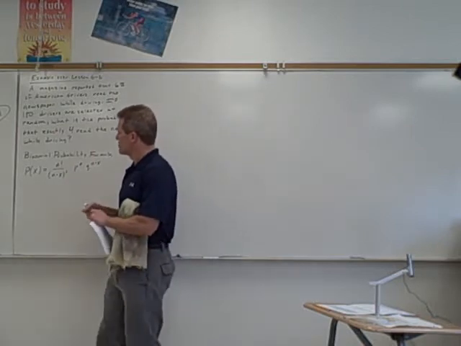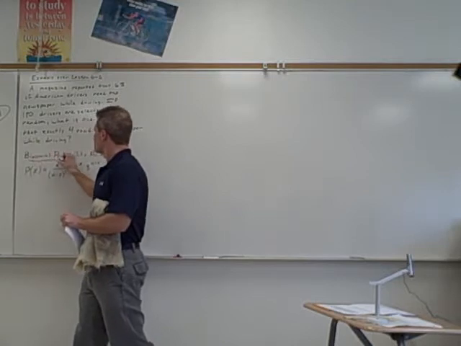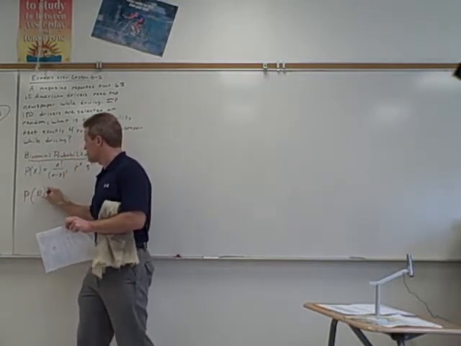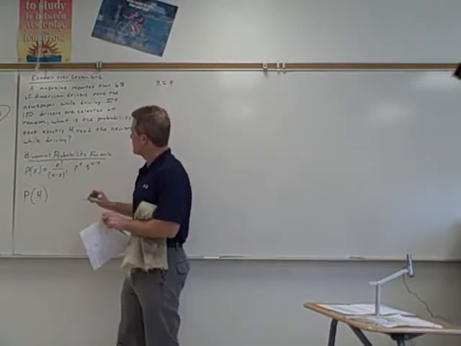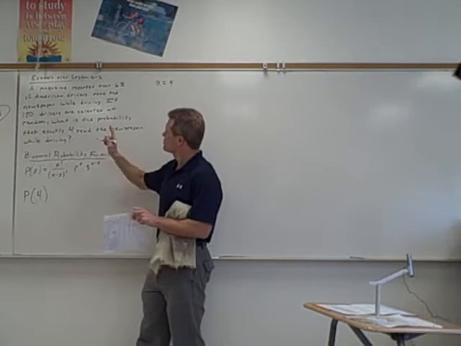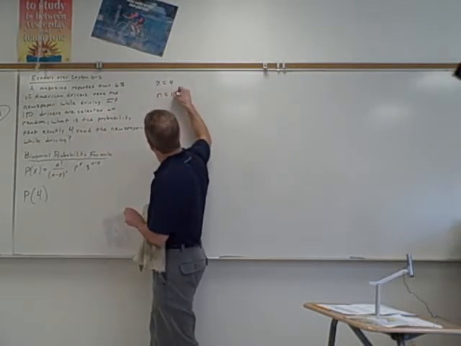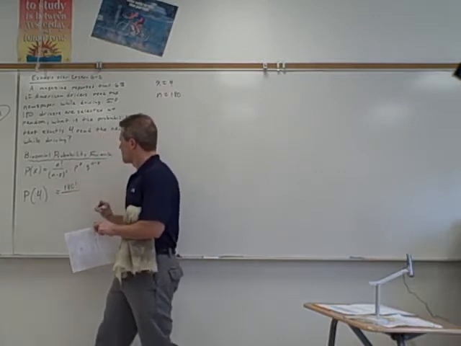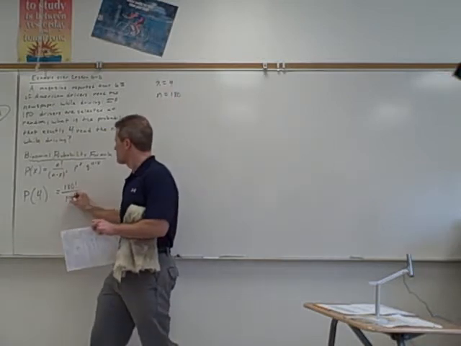Now, this is a formula we did last chapter called the binomial probability formula. And the way we did this last chapter, probability of 4 reading the newspaper would mean x equals 4. N would be our sample size, which is 180 drivers selected. So n would be 180. So we have 180 factorial. On the bottom you have n minus x, so n minus 4 would be 176 factorial.